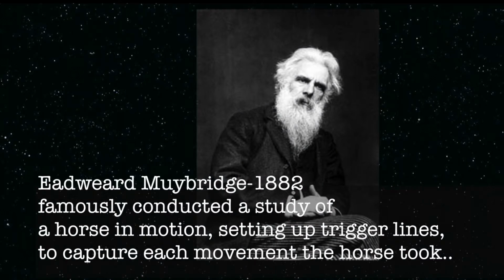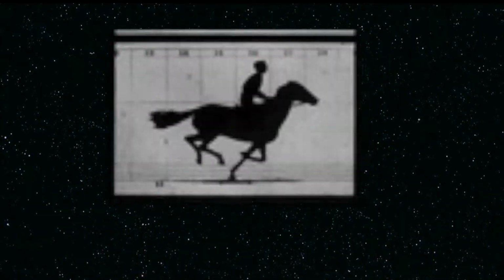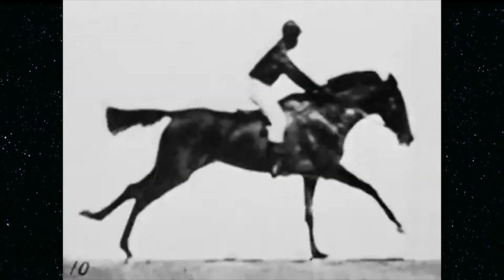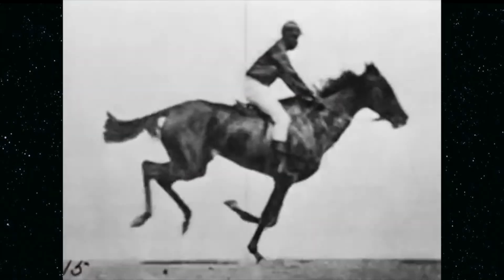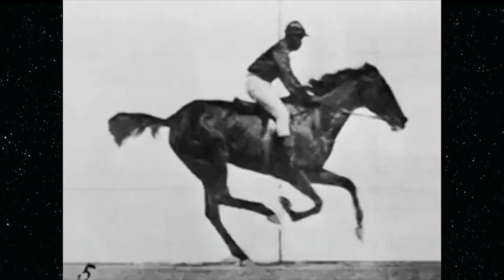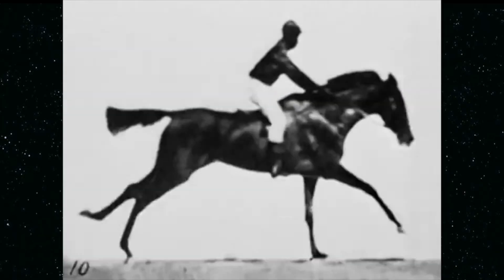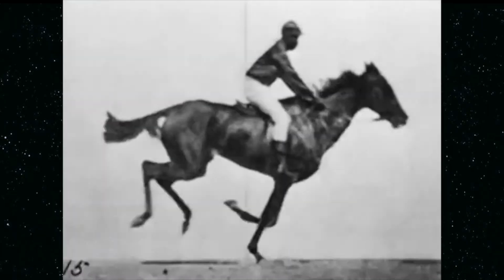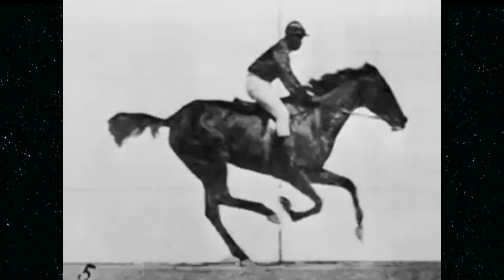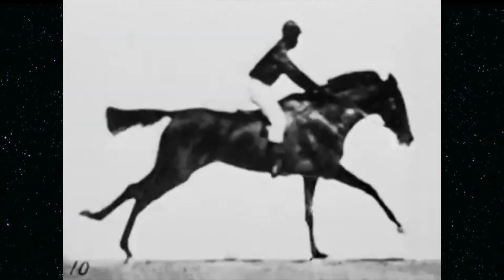One of the pioneers of motion picture was Eadweard Muybridge. He was an English photographer who was asked to take photos of a horse to see if its feet left the ground at the same time when galloping. In order to do this, he set up camera traps, which had strings attached to a series of cameras. When the horse ran over the traps, the camera took a photo, which when put together you could clearly see that the horse did leave the ground.